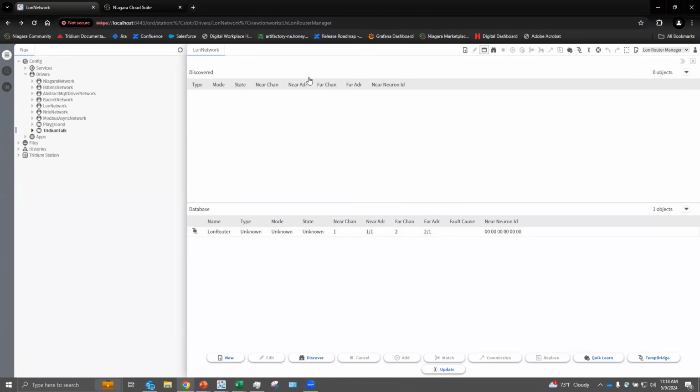Because remember, when you're discovering a LAN device that's already been configured through an LNS tool, you're going to want to use them. You're not going to want to commission it, because if you commission it, then you're essentially going to be breaking those binds. You're going to just want to do what would be a replace, essentially, and it'll ensure that those binds, those links, stay in place, and you are not binding them using Niagara.